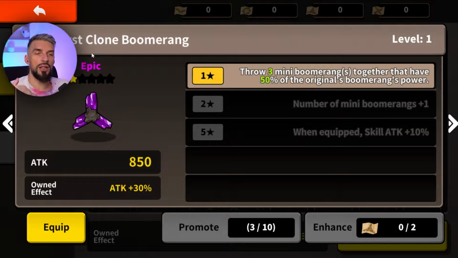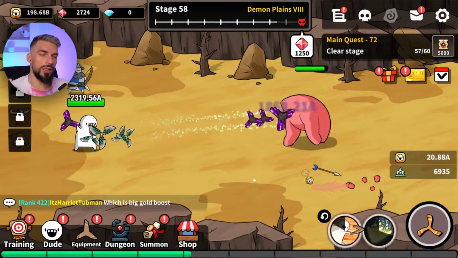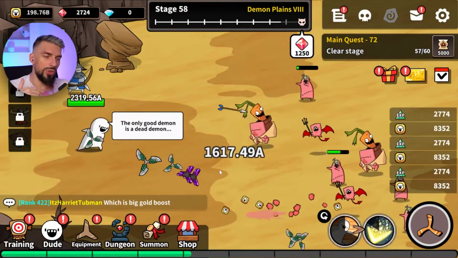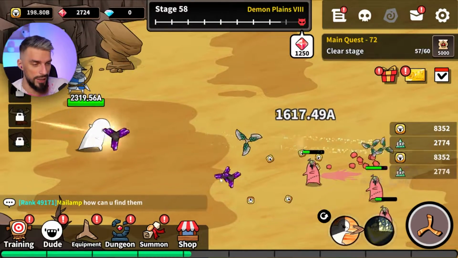Next one is the clone boomerang. This boomerang is the best against single targets. It has 3 sides, so when you shoot it, it will shoot 3 boomerangs at the same time. That will do 50% damage each, so 3 of those will do 150% damage to the enemies, so it's really good for single target enemies.